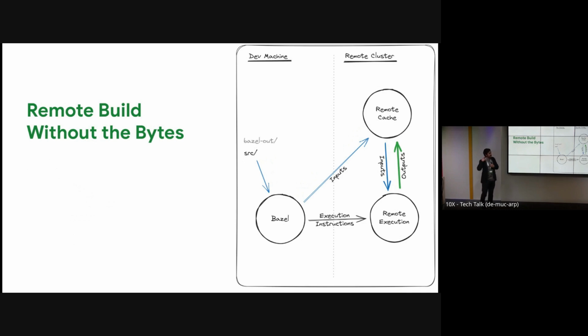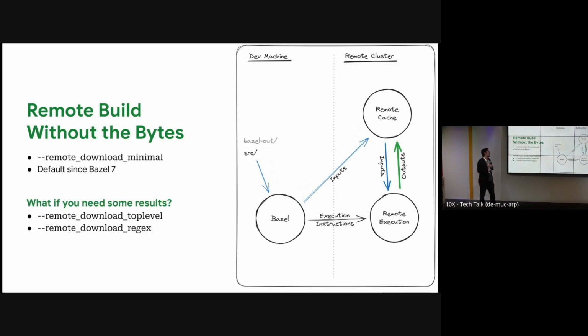The thing is, though, that usually you perform builds for reasons, not just because you want to see some machines work a lot. And that reason is usually because you want to see those bytes that are produced by the system. So to get them out, there is a little bit of tooling that you can use right out of the box. There's the remote download top level, which says, okay, we just want to get the final result of each build. And there's the remote download regex, where you say, we want to get the results which match this regular expression or this collection of regular expressions.